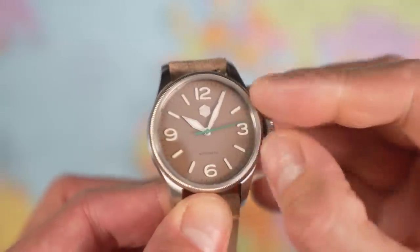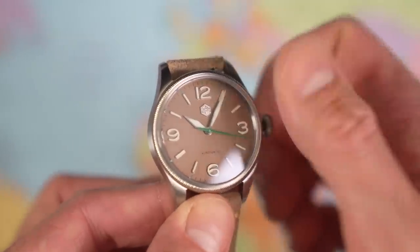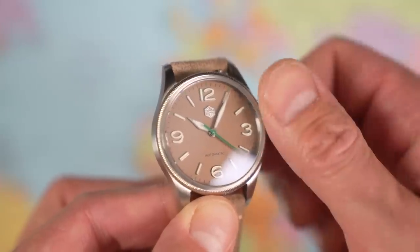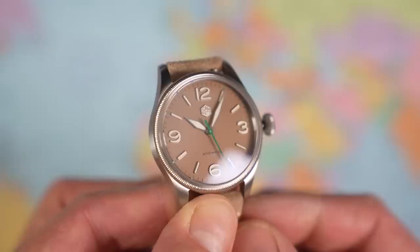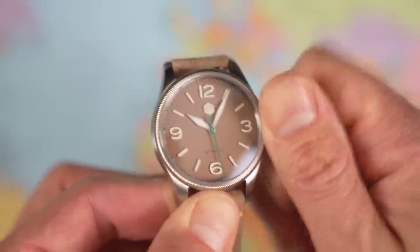This watch has neither of those things, meaning if you pull the crown out to the first position, it's a ghost date position. I can actually feel and just about hear the phantom date wheel clicking away when I roll the crown anti-clockwise. You need to pull it out to the second position to get the movement to hack. 22 jewels, 40 hour power reserve.